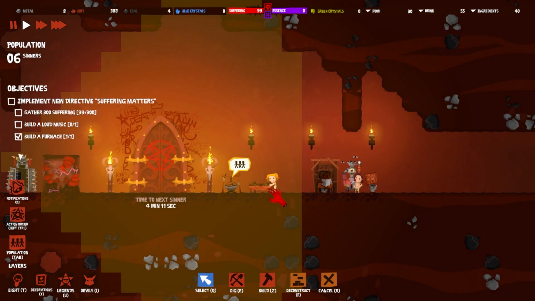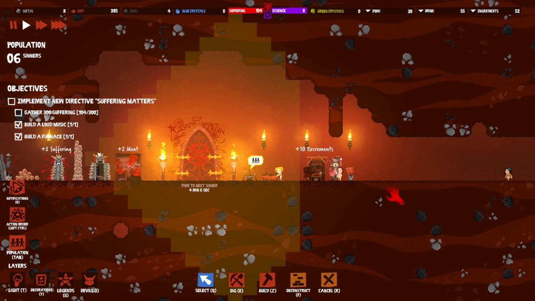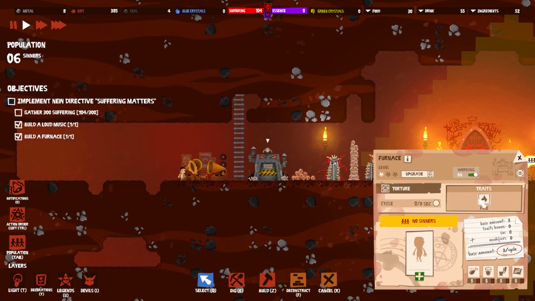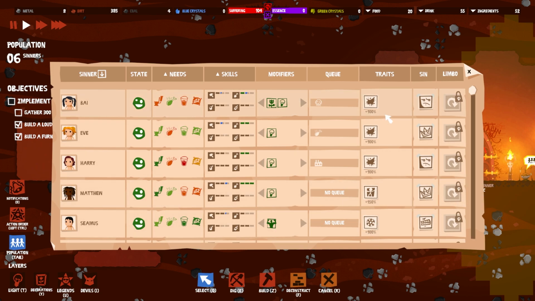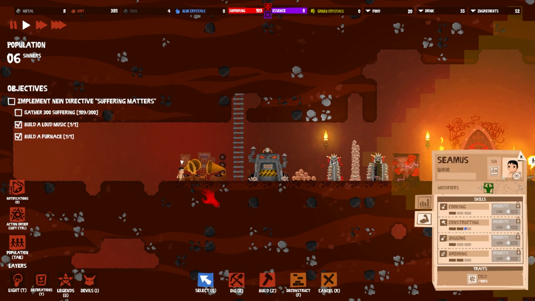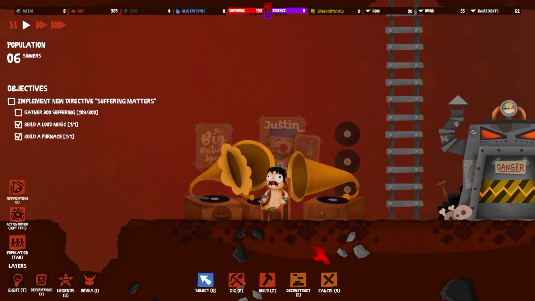Looks like we have Eve filling up her fill. We've had some people sleeping. Now, what are these? This one requires no traits. This one requires fire. We don't have anyone that cares about fire. We do have someone that doesn't like to be claustrophobic. But these are both blood traits. So, Seamus, I'm very sorry, but you're now going in here. Just because I want to see what it's like.